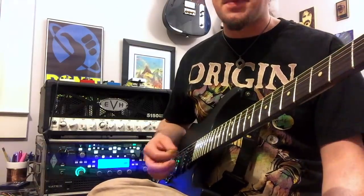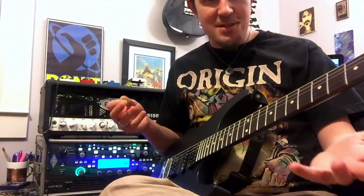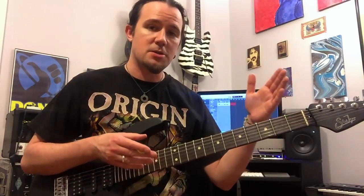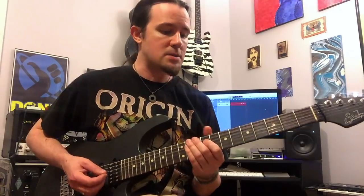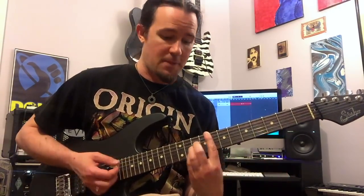If you work on your cross picking, there's not much you won't be able to do. So it's inefficient, it's hard to do, but it is worth it in the long run. Hopefully that gives you guys some cool ideas that'll make your fretboard seem like a much smaller place. Just knowing those simple musical truths that, like I said, if you have an F, then by God you have a G. Keep that in mind always. It doesn't matter what arpeggio shape or chord shape you're doing. If there's an F, there's a G.